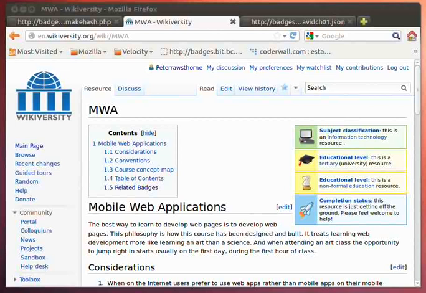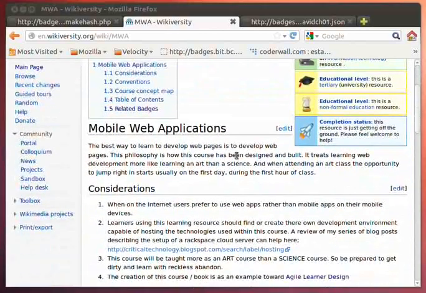This is the second screencast in a series of three screencasts discussing the situation where we're having a Wikiversity course issue badges based on milestones the learner has completed through the course. In the previous screencast, I discussed the scenario. In this one, we're going to look at what is required to implement the technology behind a manual issue of a badge associated with a Wikiversity course.